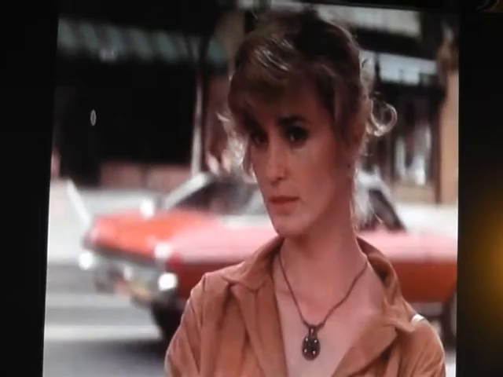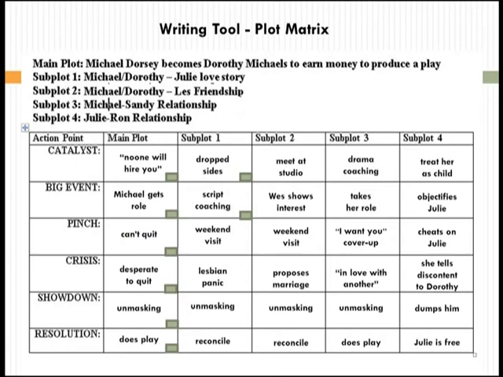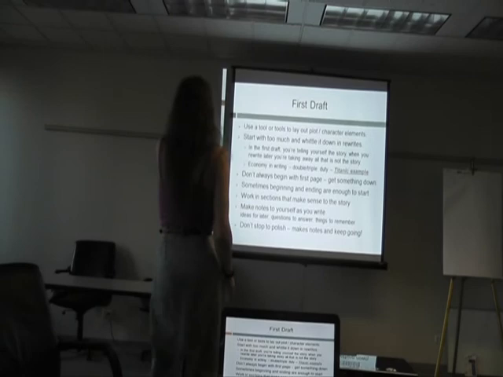And they end up friends, and it looks like a romance might actually be possible. That's the plot matrix, and this shows how beautifully structured Tootsie is, and also how useful a plot matrix is in plotting out a story so that you've got multiple storylines like this that you can keep very tightly integrated. This concludes part one of Christine Beattie's writing seminar.